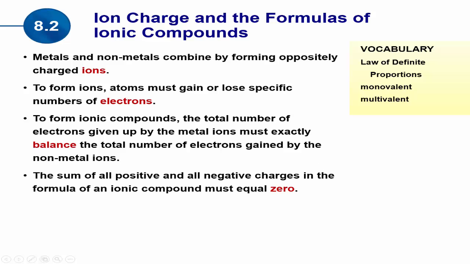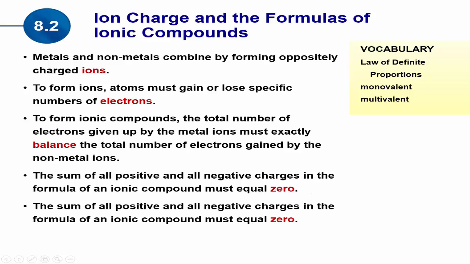The sum of all positive and negative charges in a formula must add up to 0. That is important. That's why we're going to repeat it. When you're writing a formula, you have to make sure that the sum of all positive and negative charges in that formula add up to 0. So in other words, these are all self-checking. You should never get these wrong, because as long as you can add and the positive and negative charges add up to 0, you're right.